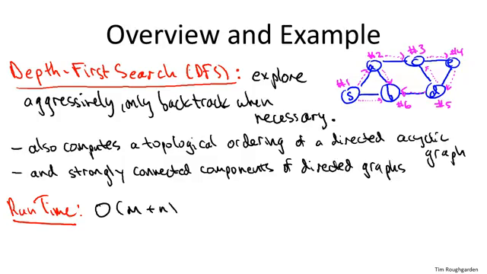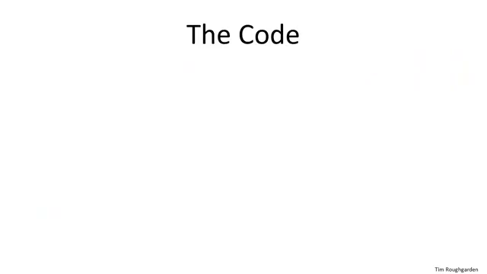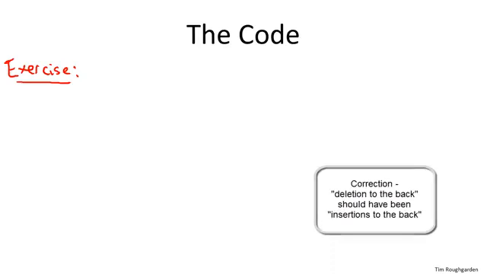So let's now talk about the actual code of depth-first search. There are a couple of ways to do it. One way is to just make some minor modifications to the code for breadth-first search. The primary difference being, instead of using a queue with its first in, first out behavior, you swap in a stack with its last in, first out behavior. Again, if you don't know what a stack is, you should read about that in a programming textbook or on the web. It's something that supports constant time insertions to the front and constant time deletions from the front, unlike a queue, which is meant to support constant time deletions from the back.